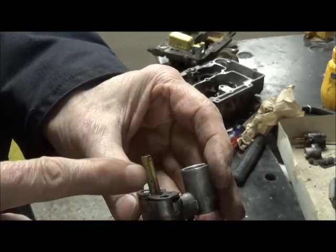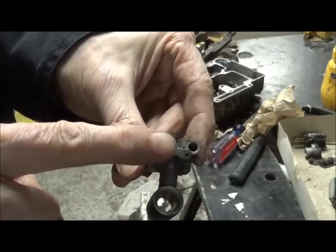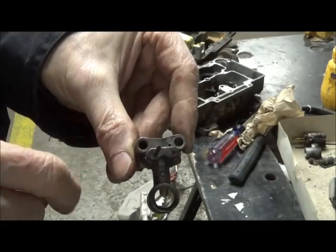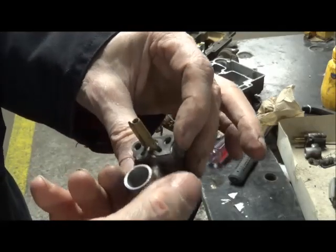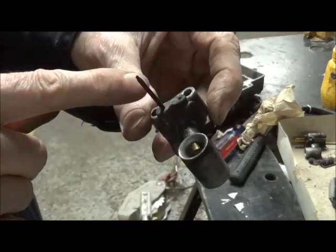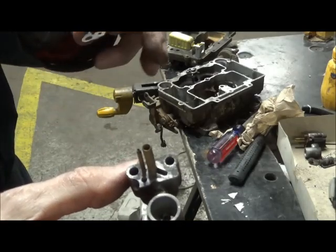On the main feed here, there are little holes in the side. Other holes that are important, there's a vent tube that runs all the way up to the top of the air horn. These do get plugged. So if you hold it up to the light, you should be able to see right through it from the bottom. And there's other bleed holes, which again you can see from the bottom, and you'll just want to do a visual to make sure you can see through them. Hit them with carb cleaner.